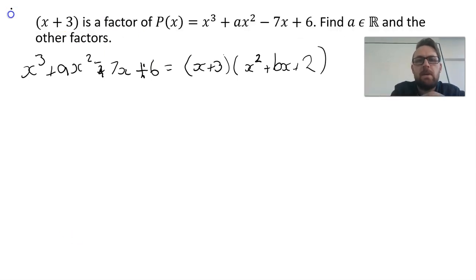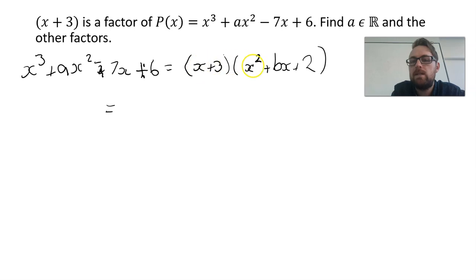So we are going to expand this right-hand side. And I gave you a little bit of a trick last time on how to expand easily. I'm not going to do that here, just to show you that you can do it the other way as well. All right, so we just have to multiply everything in by everything. So this x has got to multiply all 3, and so does the 3.